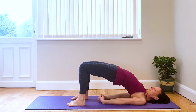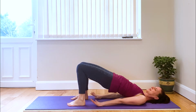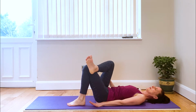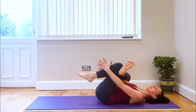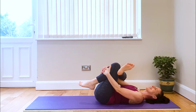Knees in line with the hips. And slowly, slowly roll down. To cross your right ankle over this time, push the right knee back. And then draw your left knee in. Find your stretch and release into the stretch.